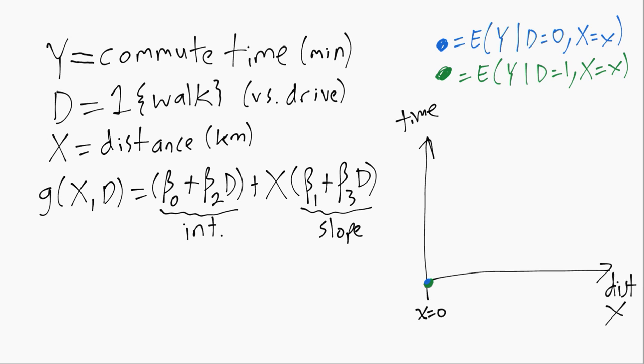Now we think about someone who's driving, if they need to go one kilometer, they'll be able to do that faster than someone walking. So in other words, the slope will be lower, but it will still be positive in both cases that it'll take a positive amount of time to go one kilometer.